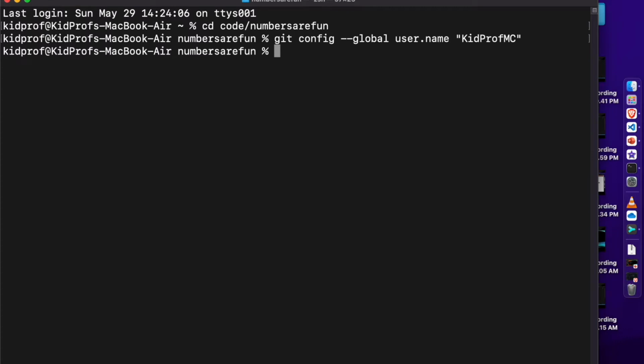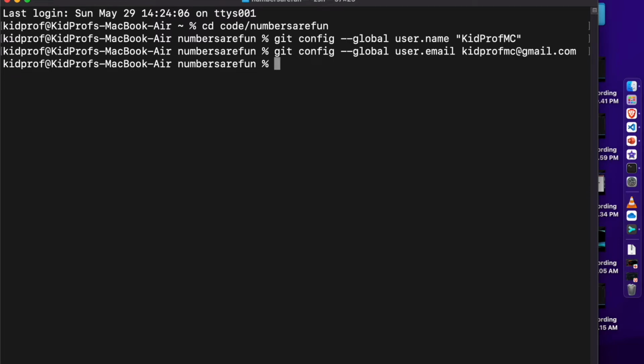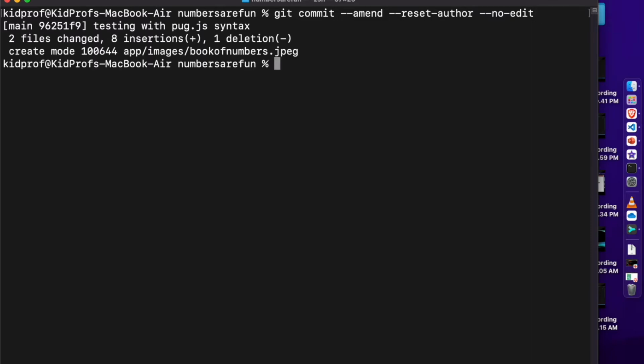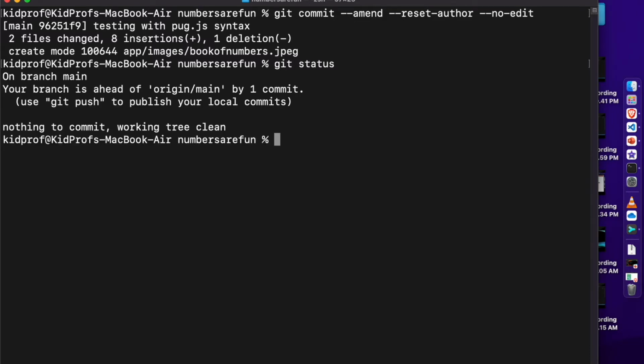And then, similarly, we can change the email. And then we will use the second command suggested. However, I suggest adding --no-edit at the end to make our life easier, so that the command line text editor won't pop up, which is pretty difficult to use when we are new command line users. So we can just press enter, and now let's ask Git what our next step would be.